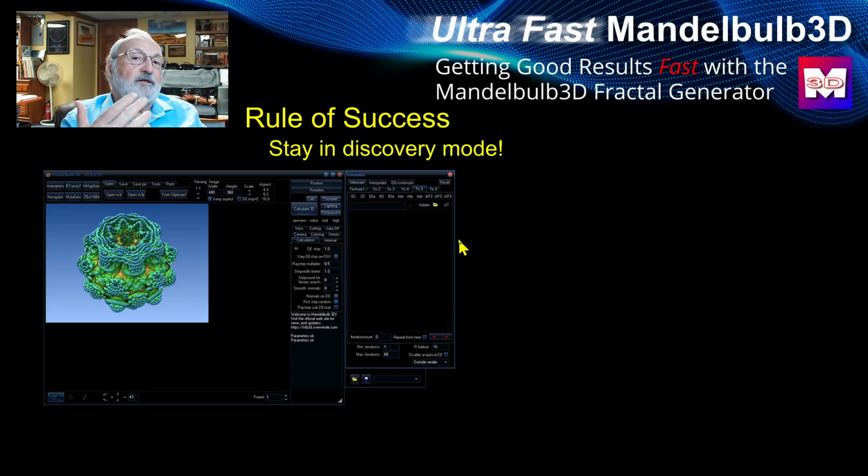You tweak the knobs. You don't make the graphic. You tweak the knobs. Okay, now that's key. So stay in discovery mode. Don't try to make a particular graphic. Stay in discovery mode. Let the Mandelbulb 3D software application do its job. And its job is to render out a visual representation of a formula.